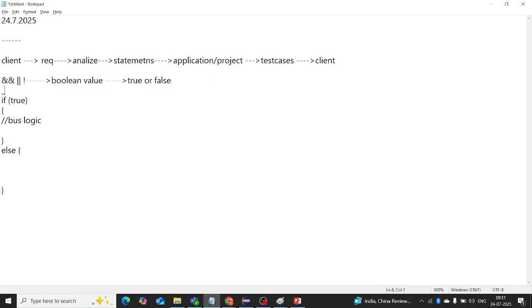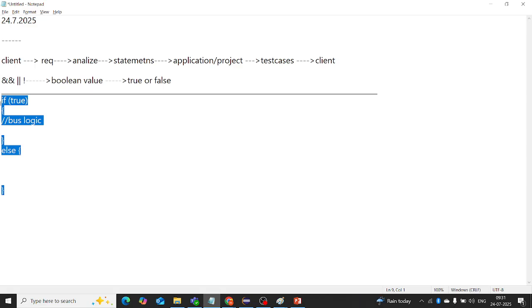Just a second. Let me write the separator line. This is the decision making statements. In this decision making, a general real time example: in Bangalore the weather changes very dynamically. In one hour it may be sunny, in the next hour heavy rain. If it is raining, take necessary action, else normal flow. Protect your PC with a cover, take an umbrella. These are the necessary actions. Otherwise, normal state. This is a very general example.